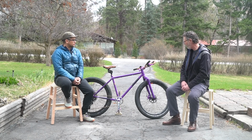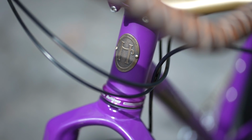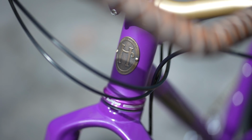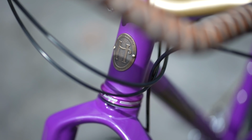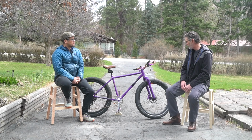Seemed to work really well for something like this. And I would pull it back to about 68 if someone wasn't going to do a lot of bike packing. They wanted to use it for all around gravel. Yeah. So what I find in that kind of geometry, we don't get a lot of wheel flop. The wheel isn't managing the rider, even at slow speeds, and it still stays in control. It's a really good slow speed bike, but people can get wild with it also.